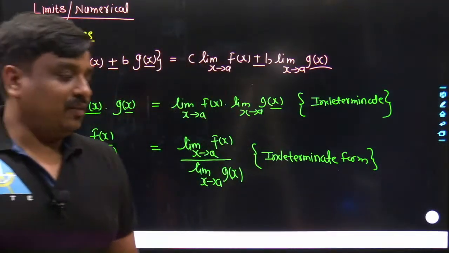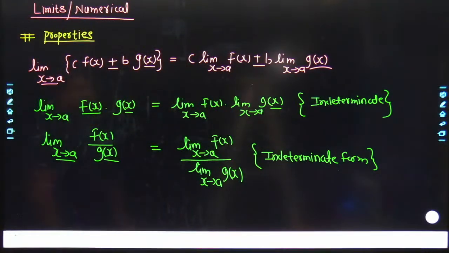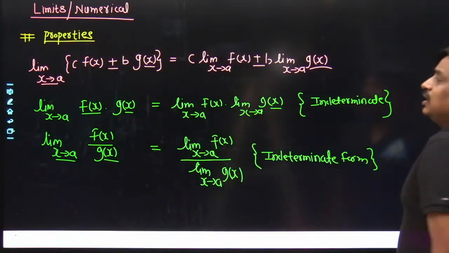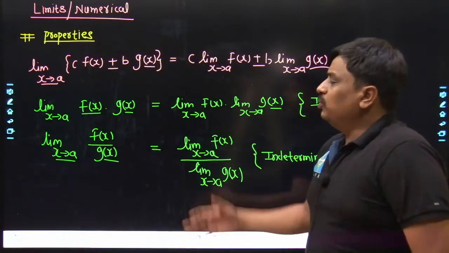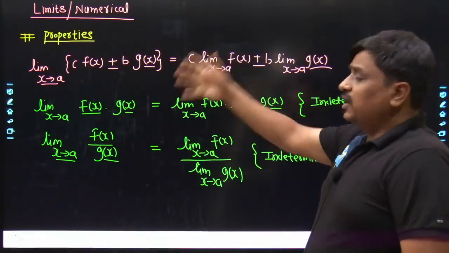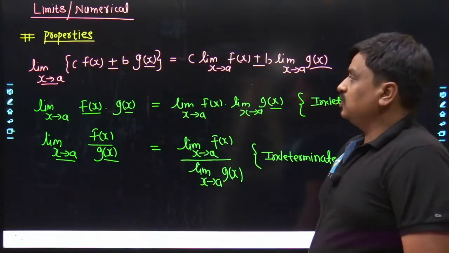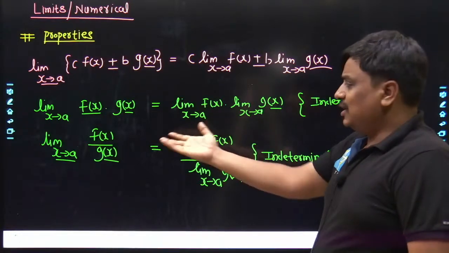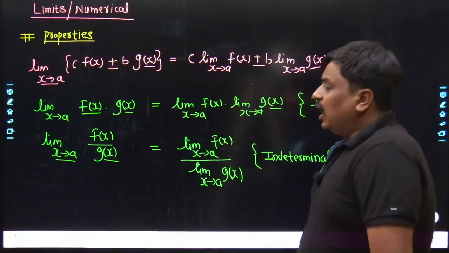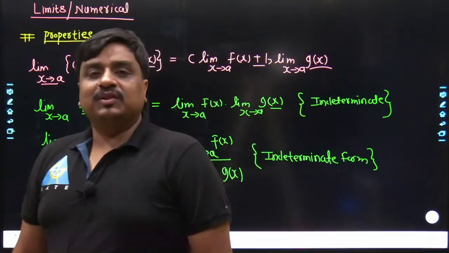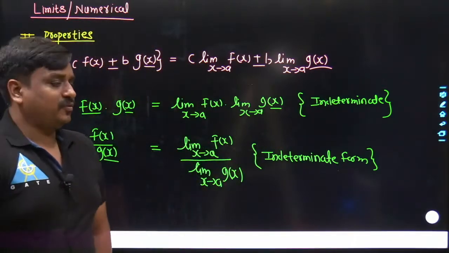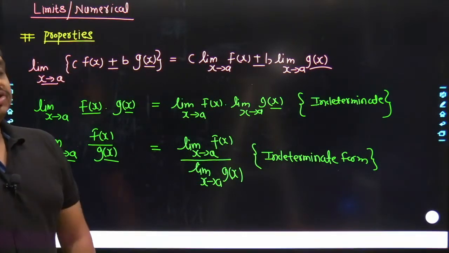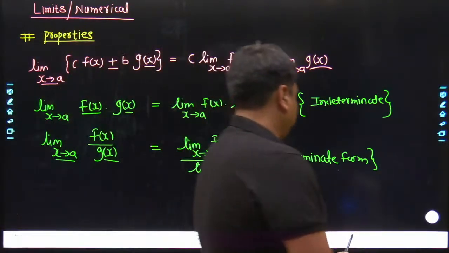Till this point, each and everything must be clear to all of us. Agreed? So what I am saying, in future whenever you are dealing with various other numeric values related to the limit, you may come across various situations where you might be dealing with more than one function, where the functions are added, subtracted, multiplied or divided together. In that case, how will you apply the limit? Obviously you can apply the limit exclusively over the first function, f of x, and similarly over the second function, g of x. Till this point each and everything must be clear to all of us.